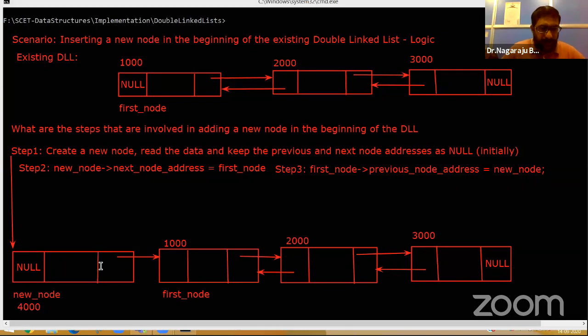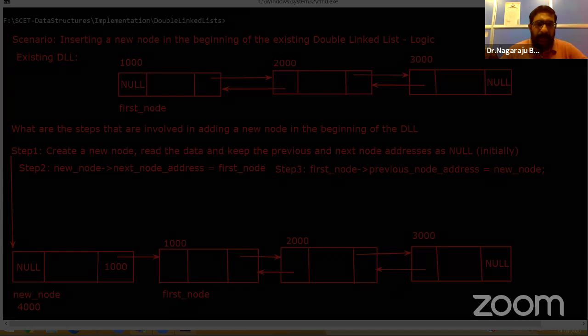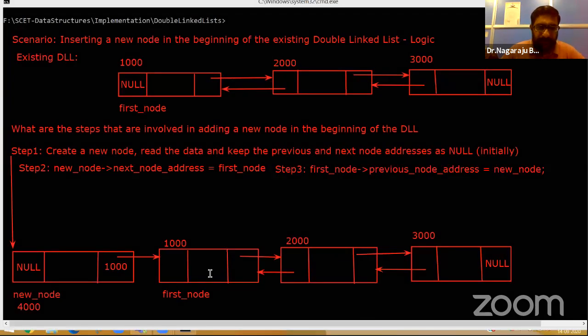Let me just redraw here because of the annotation, 1000 was gone. So this null will be replaced with 4000. That is the new node. So here 4000 will come. Because of this 4000, we are creating a link.